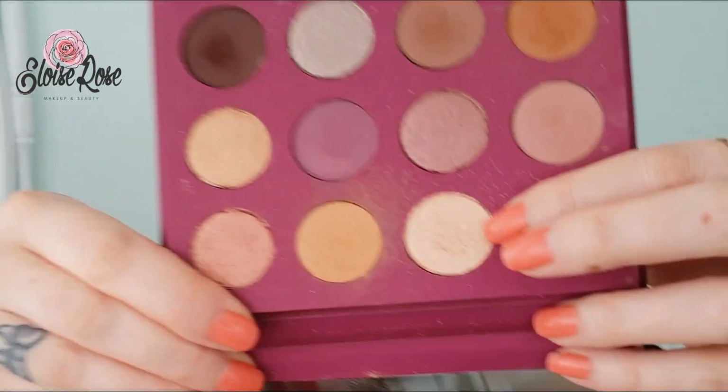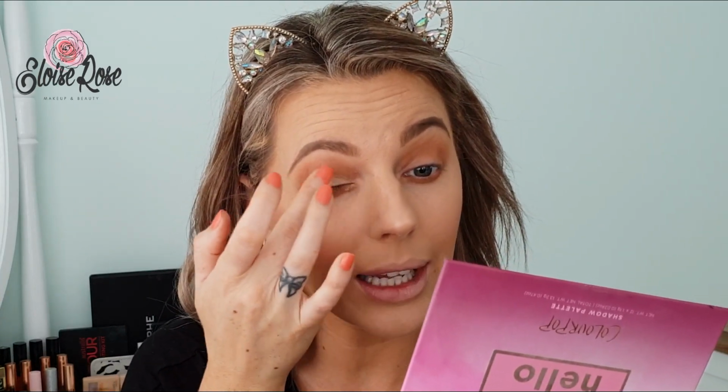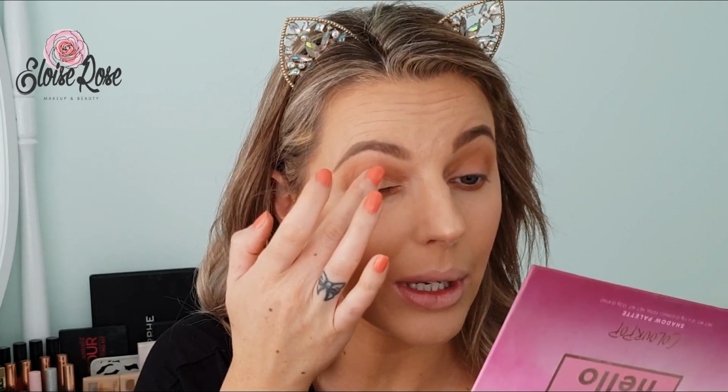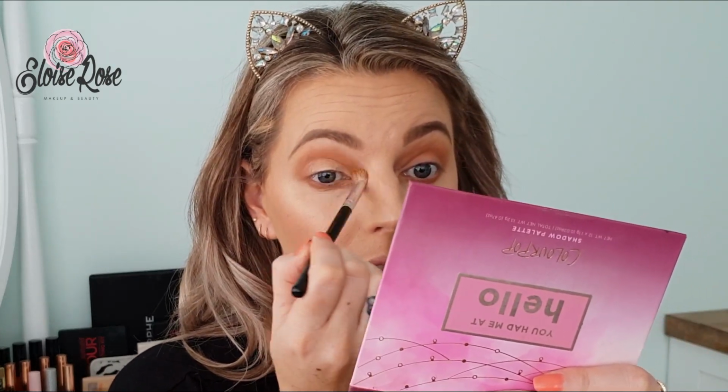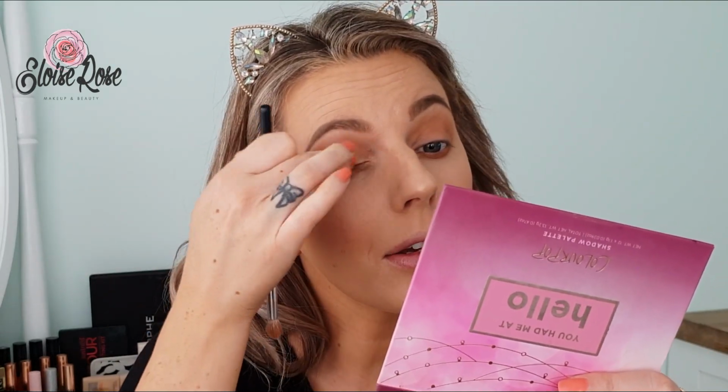And then I'm going to go in with this golden shade. I'm going to dab my finger in and put that over my lid. Again, it doesn't have to be perfect because we're going to blend it out. And with that same fluffy brush we've been using, just blend it into the shadows.